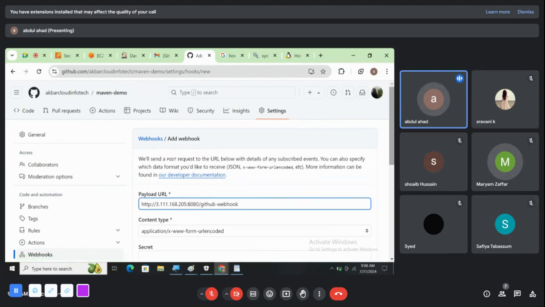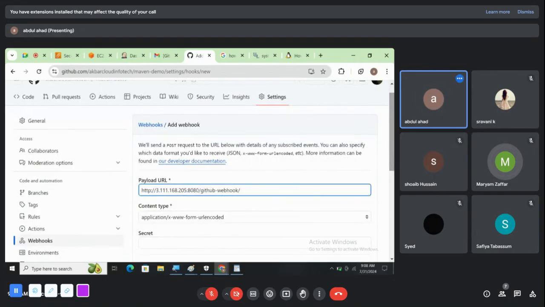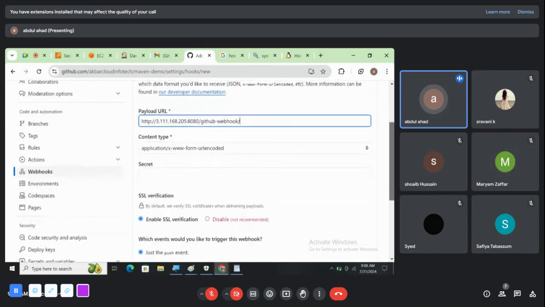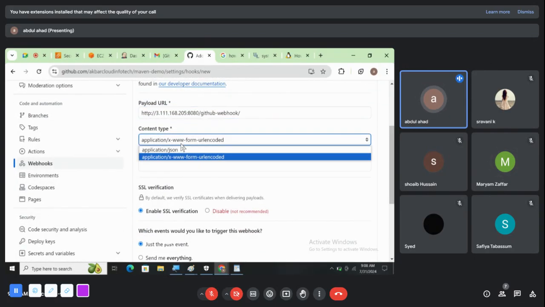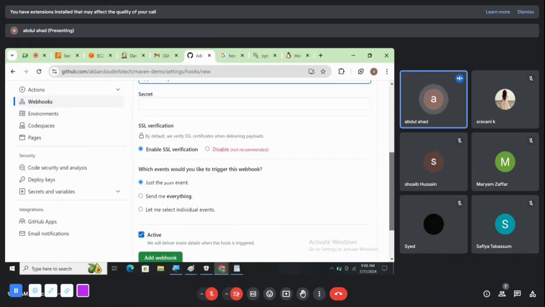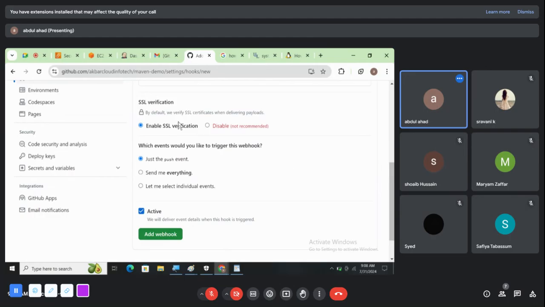So now when I have given this, the payload is created here. I want the content type JSON, since it's a kind of Java application. I don't want to keep a secret. By default, we verify the SSL certificate when delivering payloads.